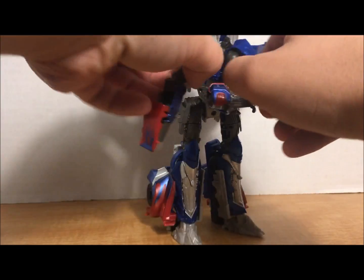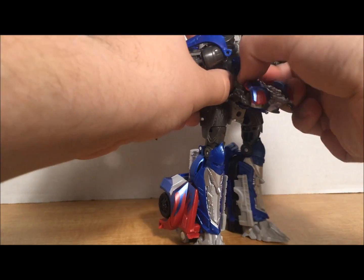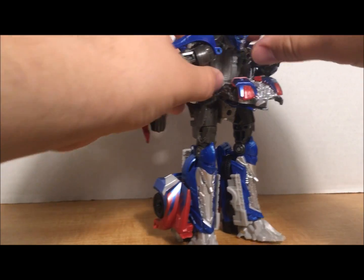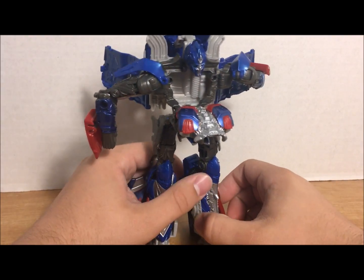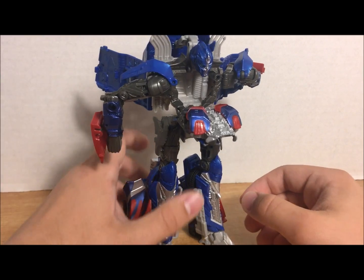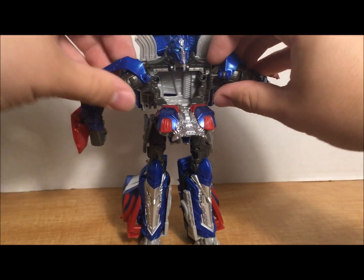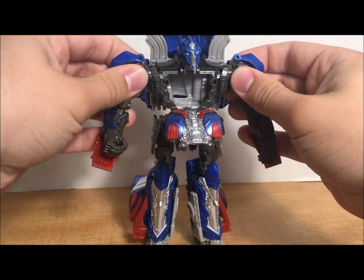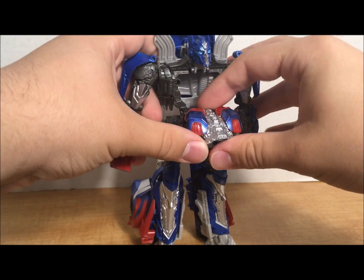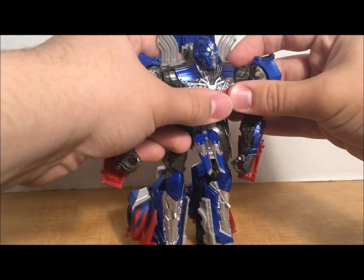You want to bring the arms out like so. Bring up the head, and here. Sorry, my camera stand gave out on me, but we have readjusted here and we're back. So you want to rotate the head up, bring these pieces out and around the side of the shoulders, bring the shoulders back, and you can rotate the chest up and peg it in.